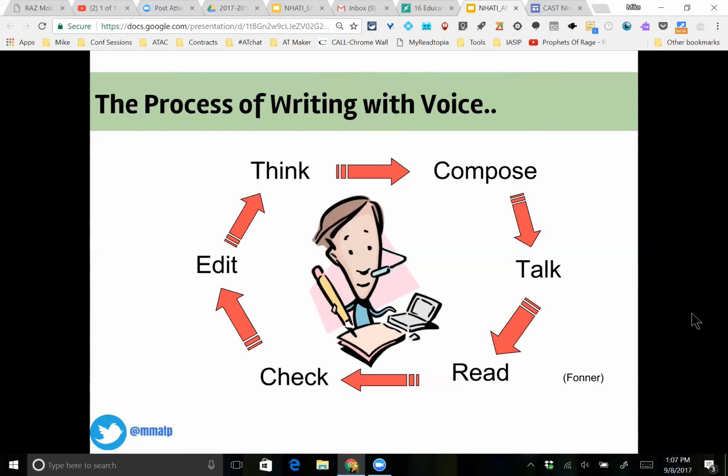Any of us who have used speech recognition before know that as good as it is, there are still moments where it gets it wrong. And so we still need to read it, review it, check it, and if it gets something wrong, we need to edit this work. Now, the editing could happen right then, or it could happen at some later time.